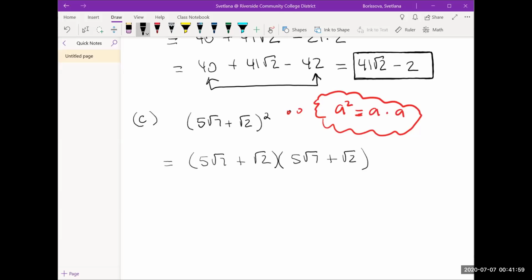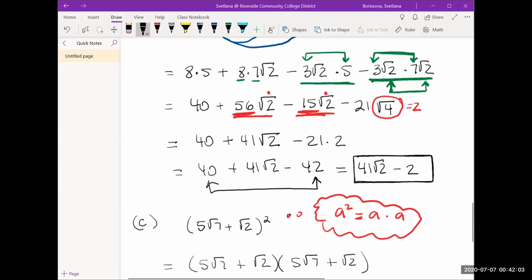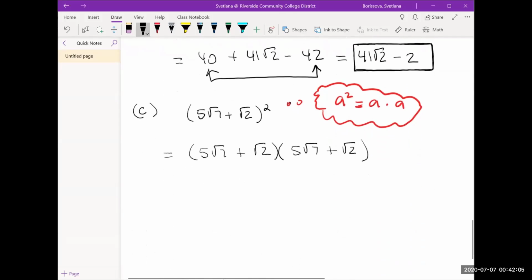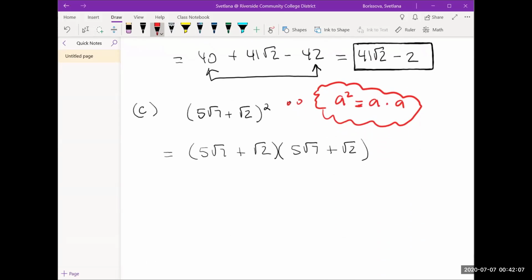And then after that, I'll have to perform multiplication, and it's going to be similar to example B, the same kind of foiling approach. So I'm going to take the first term and distribute it, multiply by everything inside the second parenthesis, and then I'm going to move on to the next one. I'm going to multiply that. And after that, I'll see what can be simplified, combined, and all that.